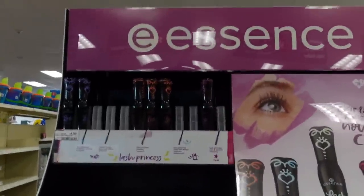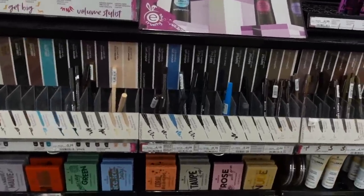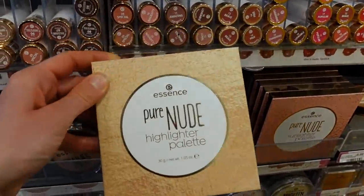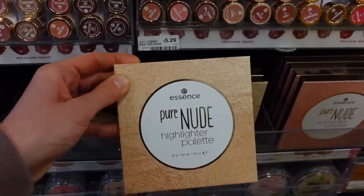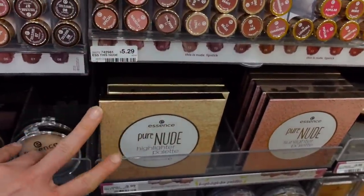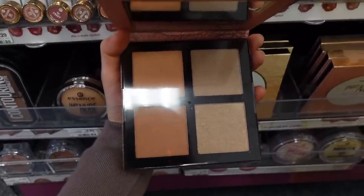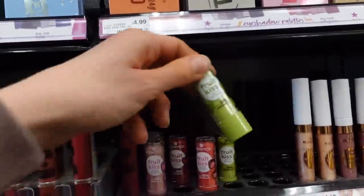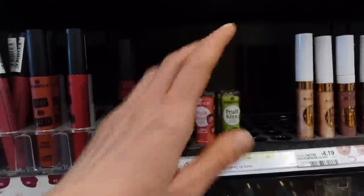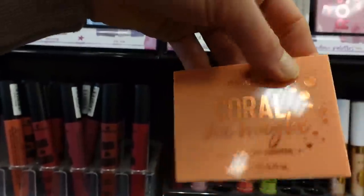TikTok keeps showing me Bethany Frankel's account — she was always my favorite on Real Housewives, seemed more driven toward doing her own thing. She recommended this highlighter palette, and I'm almost finished with my Charlotte Tilbury bronzing palette, so I was curious. There are also some 'Fruit Kiss' lip balms — I've never seen these before. They probably have cinnamon flavoring which can cause cheilitis, but they're vegan, which is notable since many lip balms contain beeswax or lanolin.